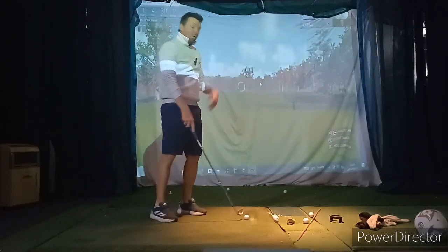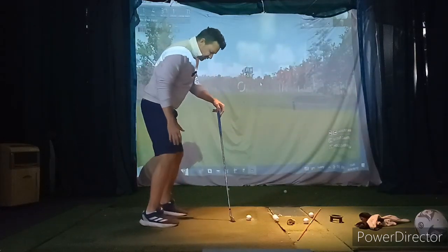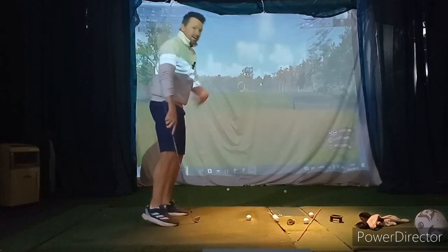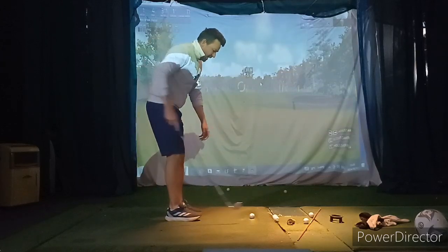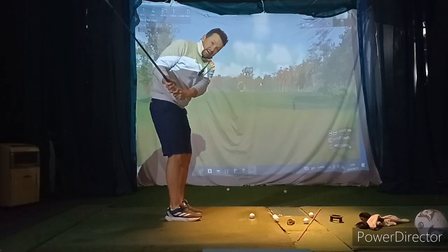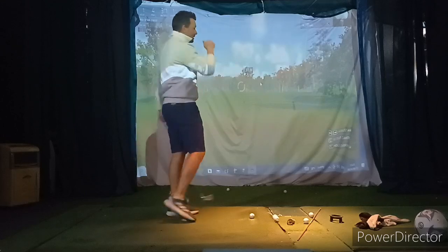But in the short game, or with the wedge — I can't quite see it on the full swing, but it looks like the full swing obviously has a wider stance and you look a little more engaged. With that short shot, your legs are way, way underneath you, and then you kind of get a little bit short and stuck. There's just no energy in the shaft and no energy in the legwork.